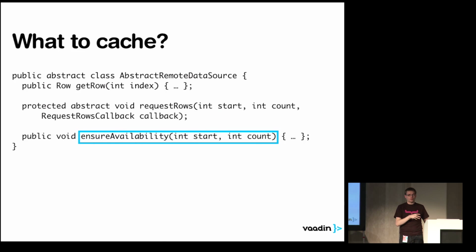So if we have more than 5 because we have scrolled past those indices, then we can discard them from the cache, and whenever we are starting to approach the limit of what we have, then we can easily calculate that, okay, we will need this many rows, all is fine.